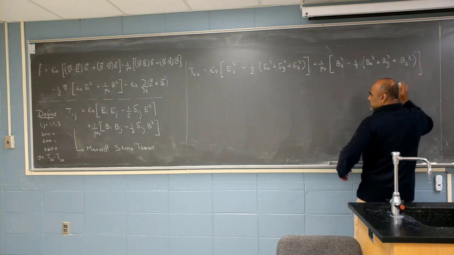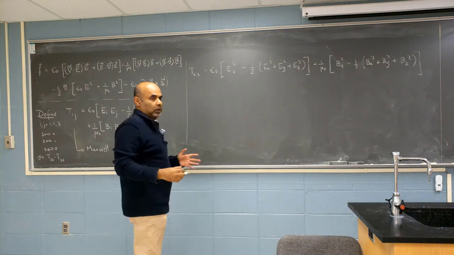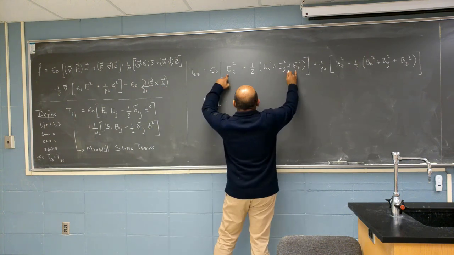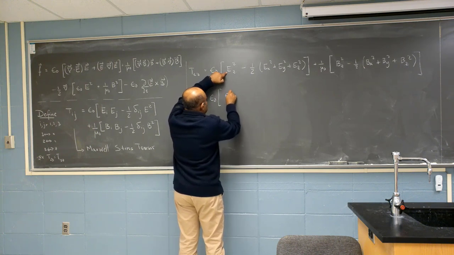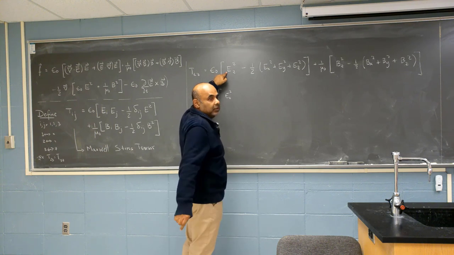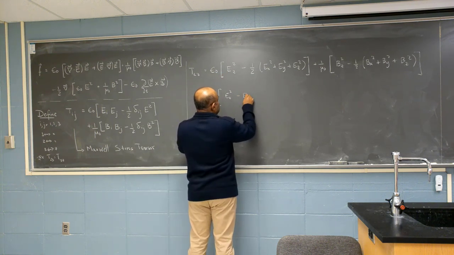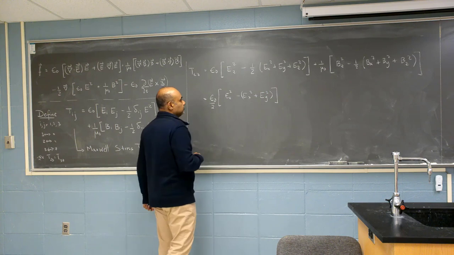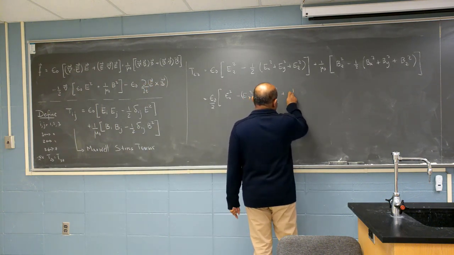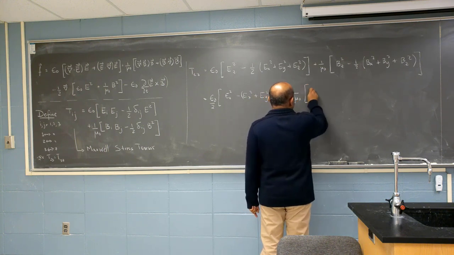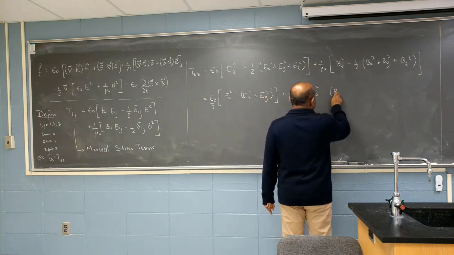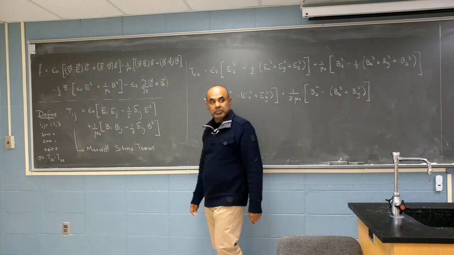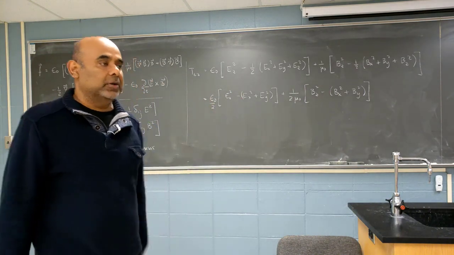So what we're doing is just stating one quantity and calculating what the terms look like. I can simplify this, well, not much, but if I do this and this, I get E_z squared over 2. You'll see every term will have a 1/2, so I'm bringing this out, minus E_x squared plus E_y squared. Same thing with B, I would get 1 over 2 mu naught times B_z squared minus B_x squared plus B_y squared. That's how you compute a zz term or an xx term or a yy term.